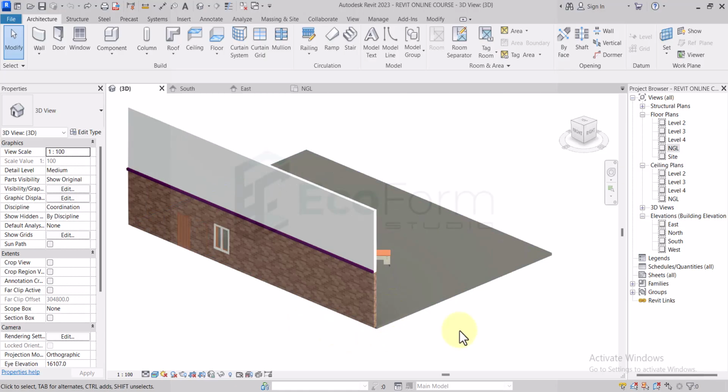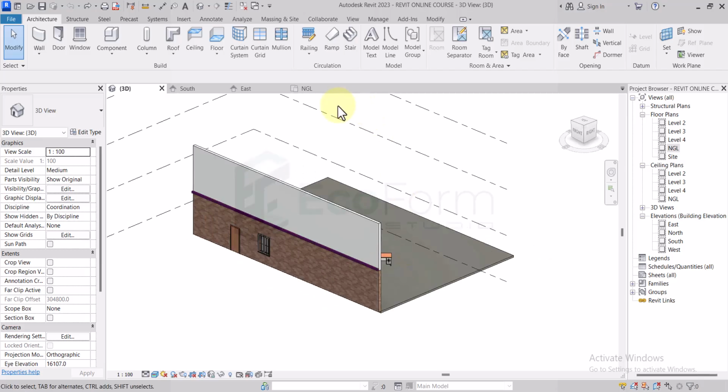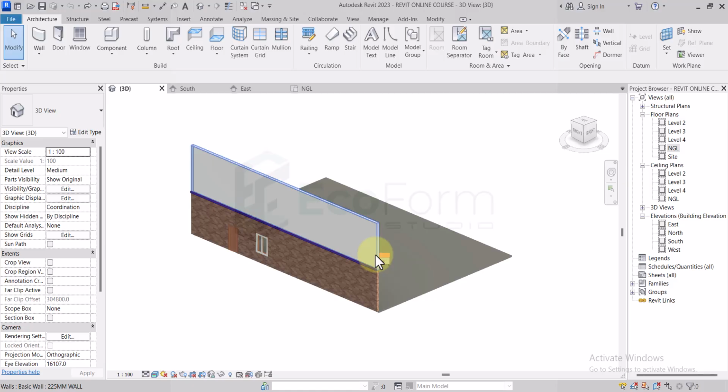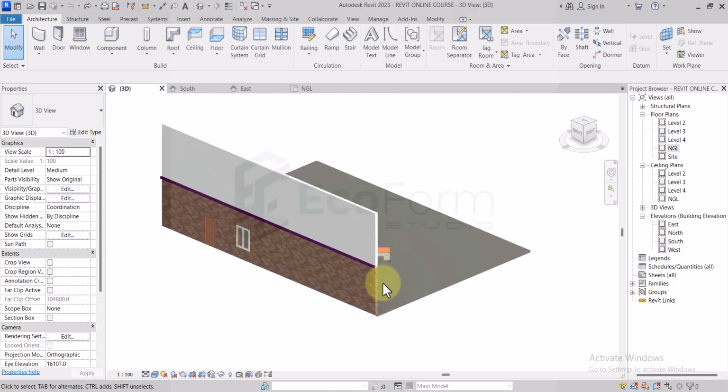Previously, we have learned how to create walls, how to create parts in walls, adding two materials to a single wall, how to create wall cornice, how to place doors and windows, then components, as well as how to create floors. So in this lesson, we are going to be learning how to create openings in walls and how to create shafts in walls and floors. So that's what we are going to be learning today. Without any further ado, let's get started.